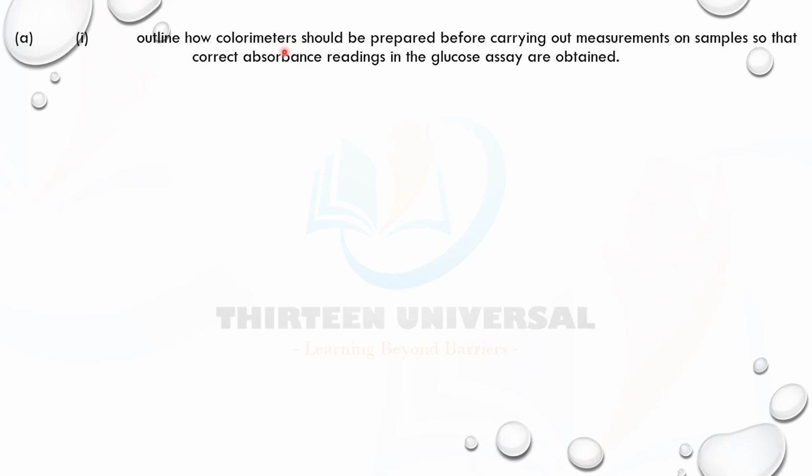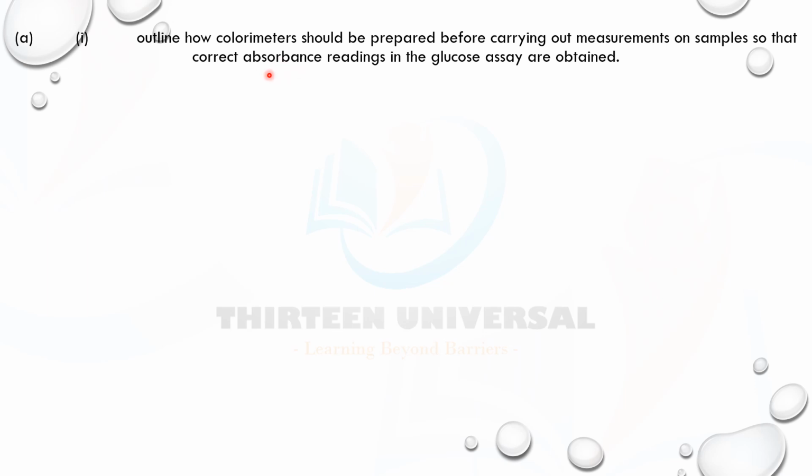But another thing you have to set, guys, is not just wavelength, you have to set absorbance. So you have to calibrate your colorimeter to 0. Remember that absorbance is a measure of the amount of light absorbed. So the more chemical you have, the more a particular wavelength will be absorbed. So to get 0 absorbance, use distilled water, because distilled water does not have any chemical. So use distilled water to calibrate your colorimeter.